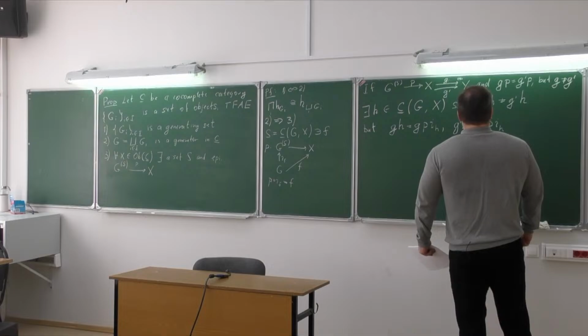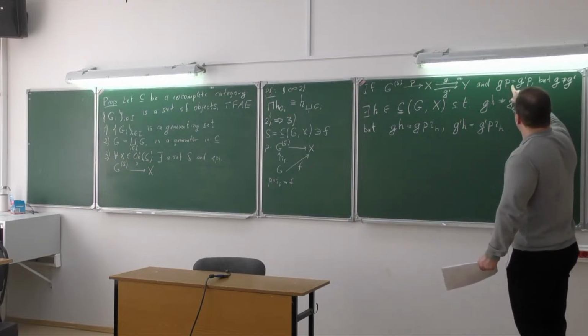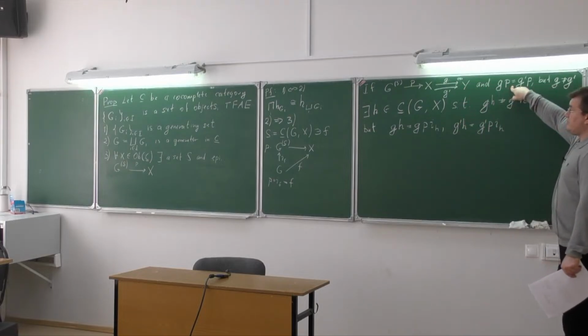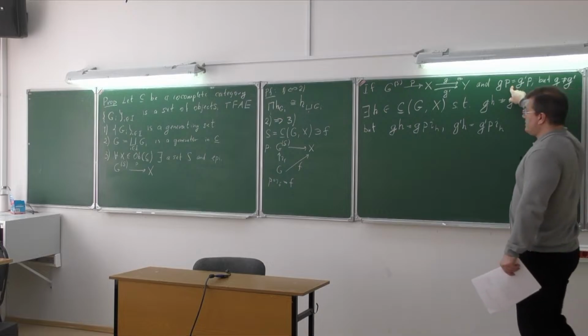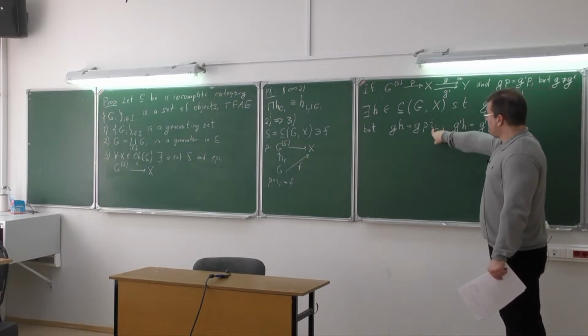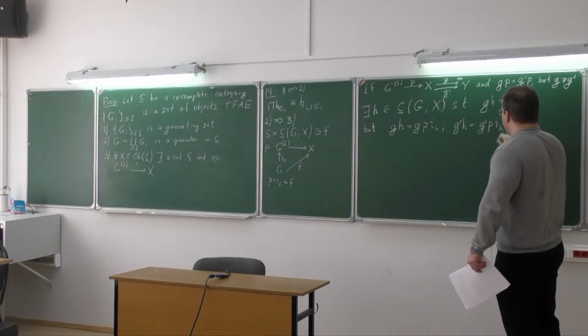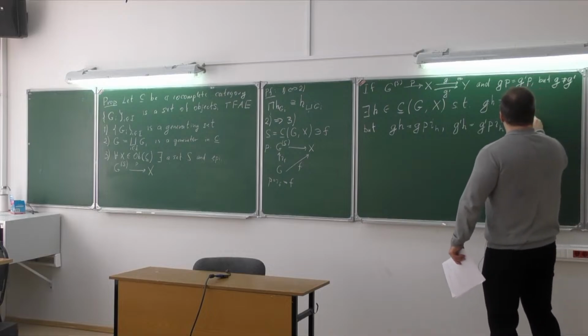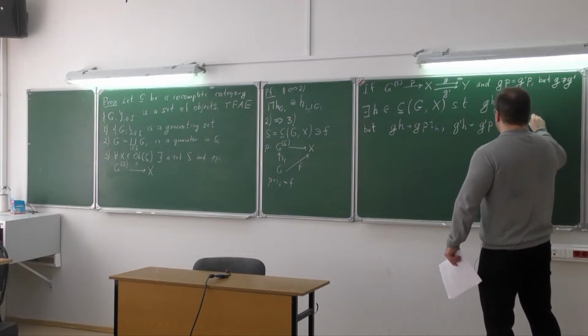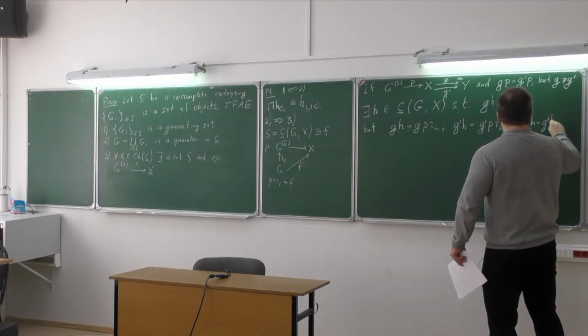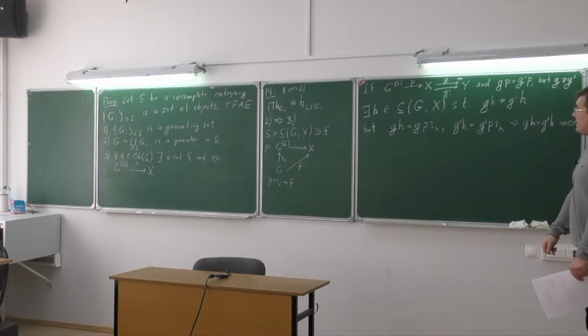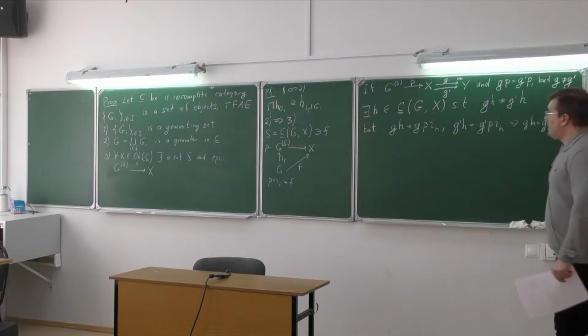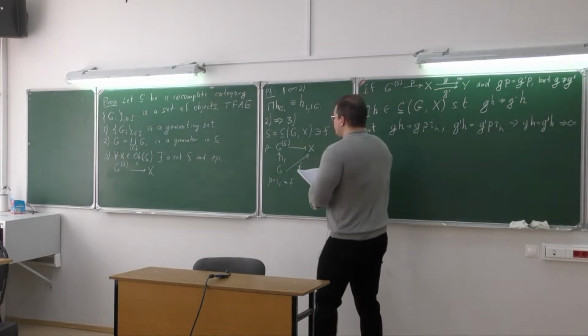Yeah, but now I know that these two maps are the same, right? And I just take precomposition with the same map, which is just IH. Hence, I can conclude that the GH is the same as the G prime H, which is a contradiction. Okay, so this proves that this map is an epimorphism. And this finishes the proof that 2 implies 3.